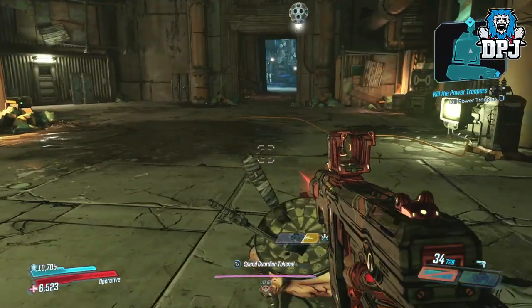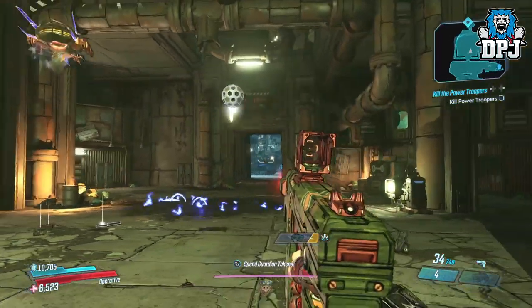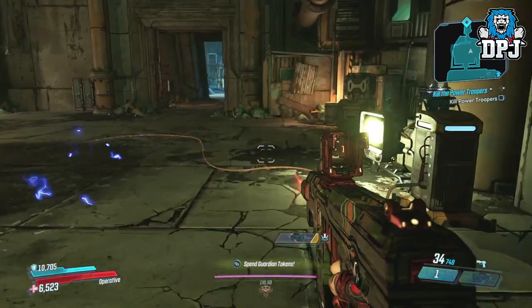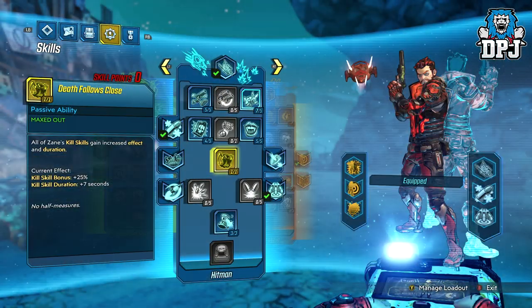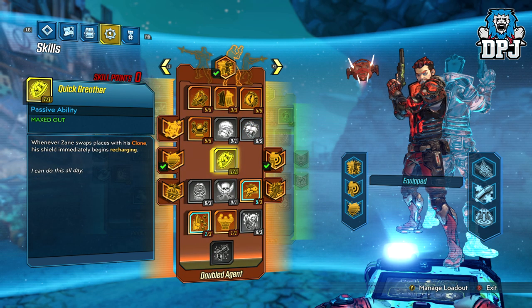Now your skill build for this, obviously you have to be using 2 action skills, the Sentinel and the Digi-Clone. Only other perks I suggest you use from these skill trees are these: Death Follows Close, which is always a must. Good Misfortune, which is great for this as it allows your action skill to last longer amongst the battle. And Quick Breather, whenever ZANE swaps with his Digi-Clone, his shield starts regenerating. Because your class mod breaks your shield, this is decent for those sticky situations.